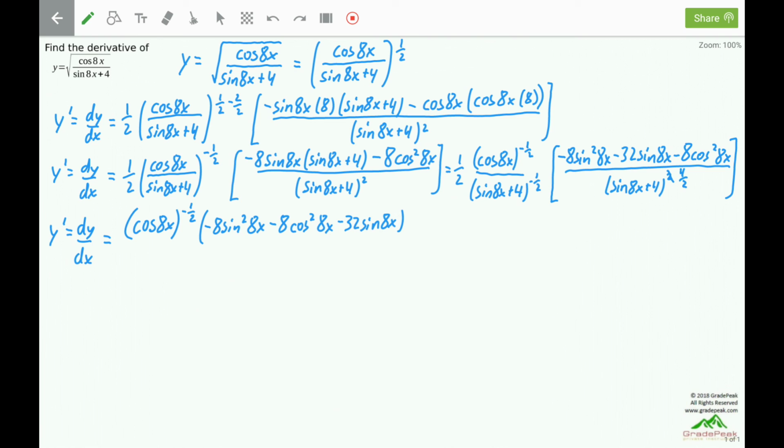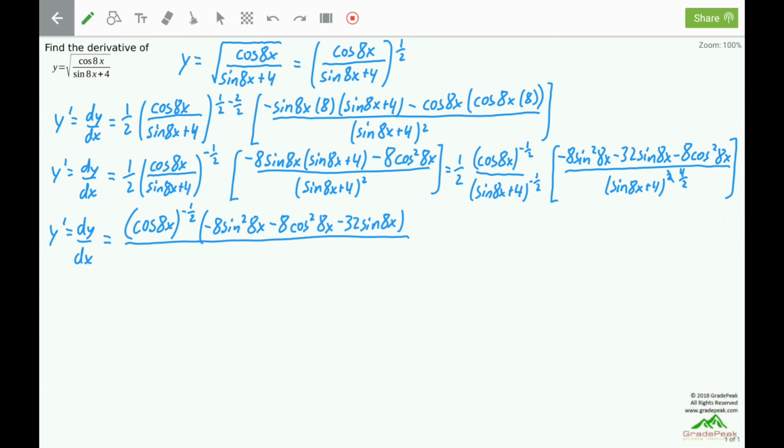The reason I did that is we have a sine squared and a cosine squared, and we have a Pythagorean trig identity for that. As long as they have the same coefficient, whether they're both positive or both negative, it doesn't matter. They're both -8s actually here for their coefficients. We have the identity. That -8 can factor, and we will get the identity for those.